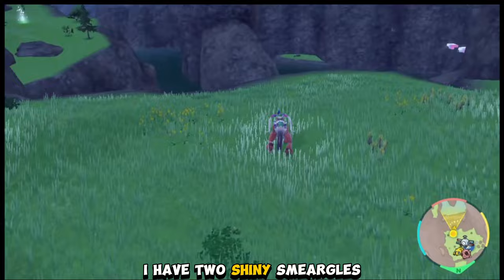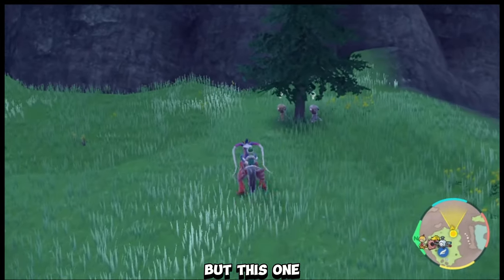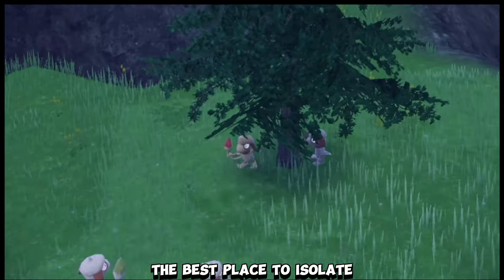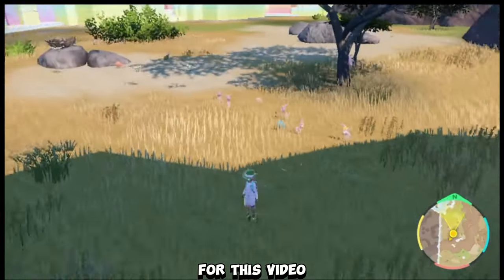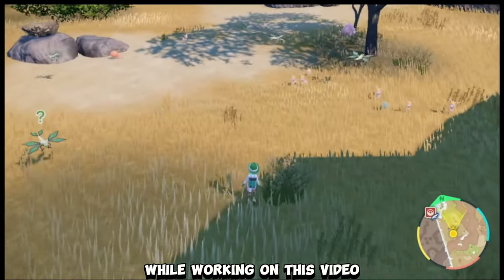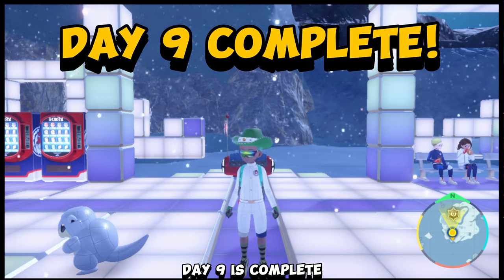I have 2 shiny Smeargles, but the thing is, I've never actually caught one. All of them's been traded to me. But this one, I was determined to catch on my own. Fun fact, Canyon Rest Area is the best place to isolate hunt them. Alright, funny story. Smeargle was the final shiny for this video, but this bad boy right here just showed up out of the blue while working on this video. A little fourth wall breaking action. And there you go, day 9 is complete.